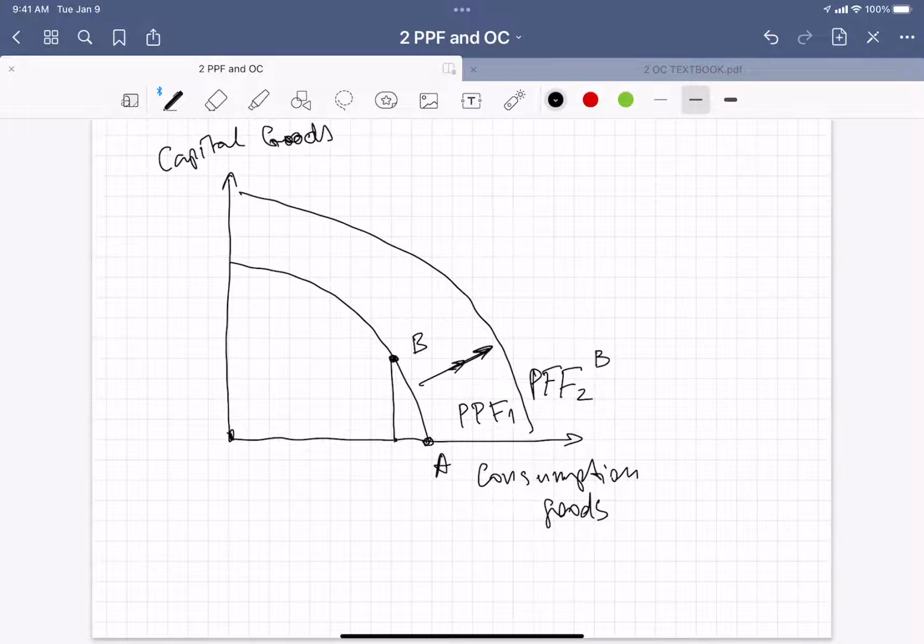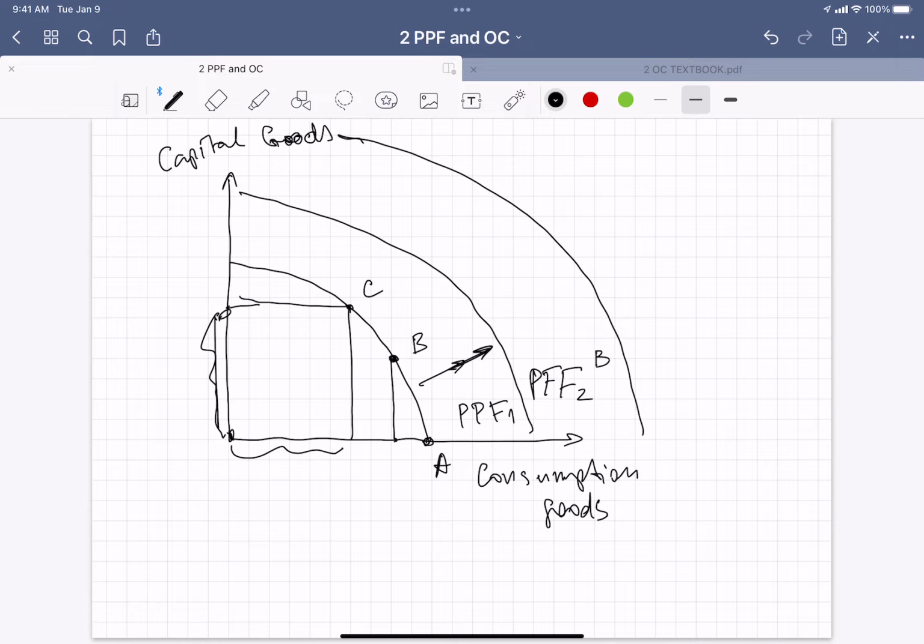In fact, the further up you go in the initial period, let's say you went as far as point C, so you cut even more on your current consumption. This way you increase your investment into capital goods even more. So given that, you should expect even further growth in your future production possibilities. That would be PPF 2 still, but given that in the initial period you chose this point, investing more in the future. So that's the idea of economic growth and how you can promote it by investing in the future, cutting current consumption, and allocating more resources to making you more productive in the future.